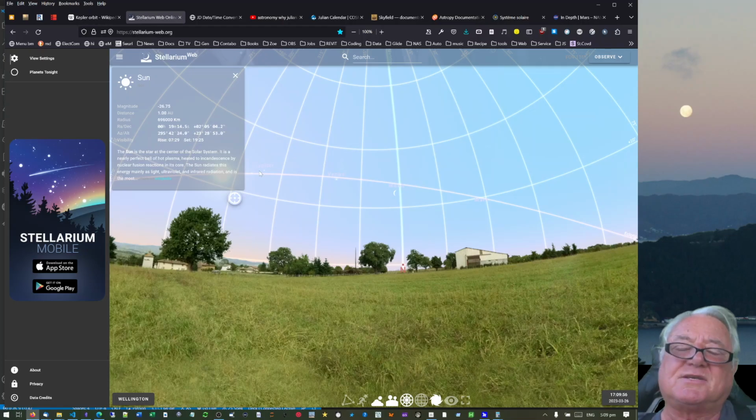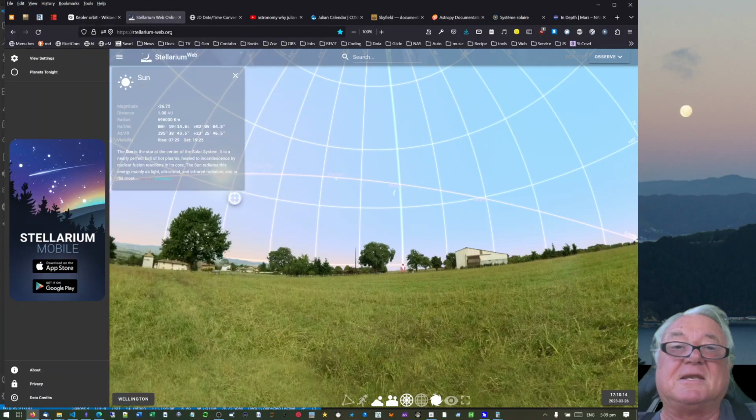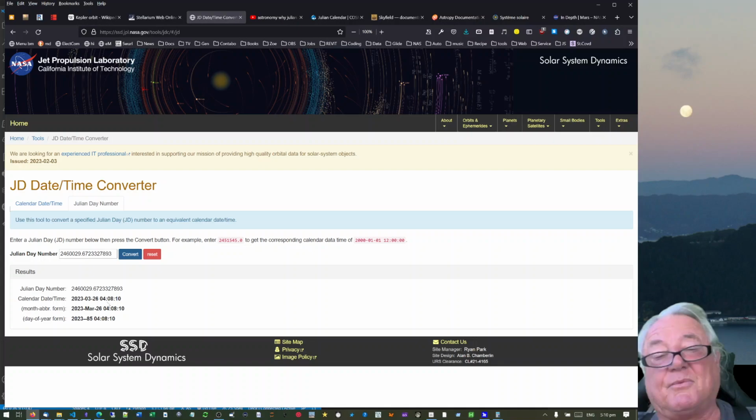So when I got this, I thought the reason why might be the time. If we look at the calculation through there, it's using the Skyfield time. When I looked at the time, it gives you this time, and it talks about the Julian day. This is the NASA tool for it, and if we paste in that Julian day number, we get the 26th of the 3rd, 2023, but it's at 4 o'clock in the morning instead of 5 o'clock at night, which is 13 hours later, which is daylight saving.